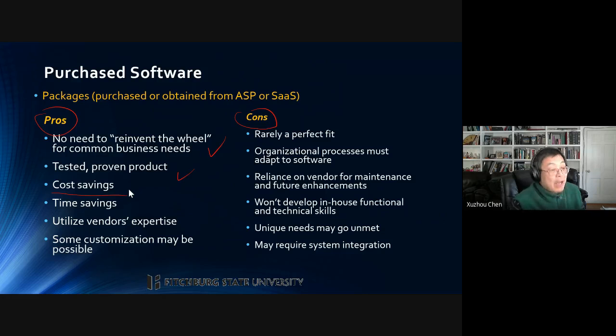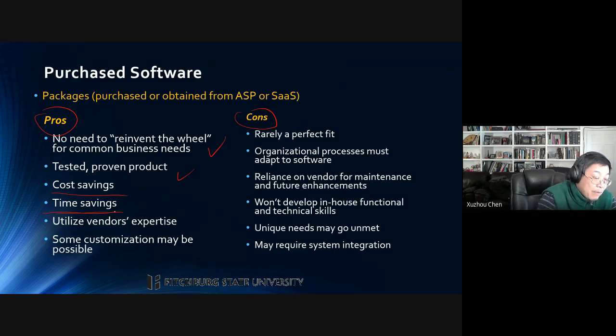Sometimes a company may charge you a lot of money because they have a very good reputation, but it's worthwhile. Some small companies provide a cheaper price, but they use salami tactics. Initially it's not expensive, it's cheap. Then when you ask for a little more service, they charge you more, and then another service, they charge you again. So this is something you need to consider. The cost is an issue. At least initially, it's going to save you money.